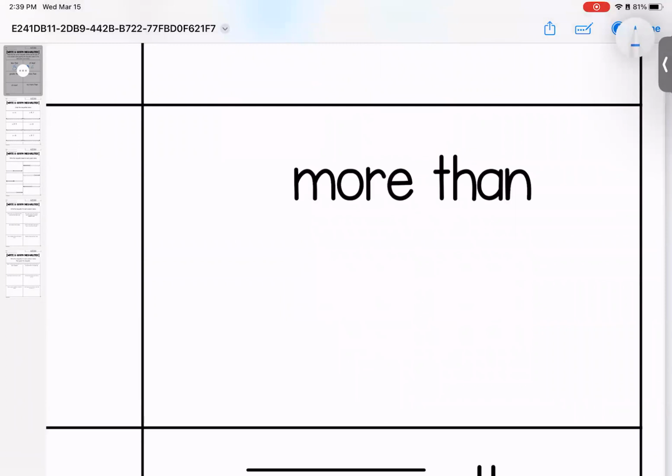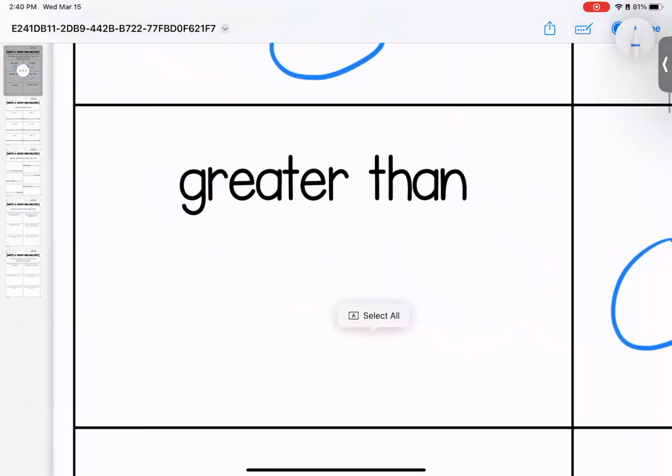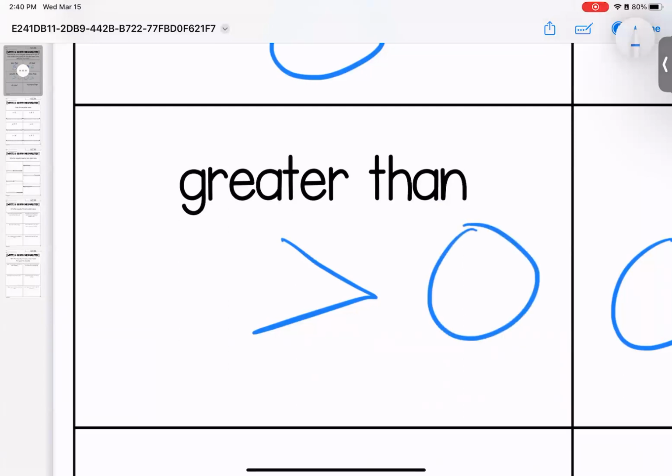If we're talking about something is more than, if we said E is more than 4, it's going to look like this, and our circle will be open because it is not including that, it is just including the numbers that it would be more than. Over here, greater than, if I said E is greater than, it would look like that. Again, our circle would be open because it is not including a specific number. That circle is only filled in if we also have the or equal to component, which we do not have in this question.